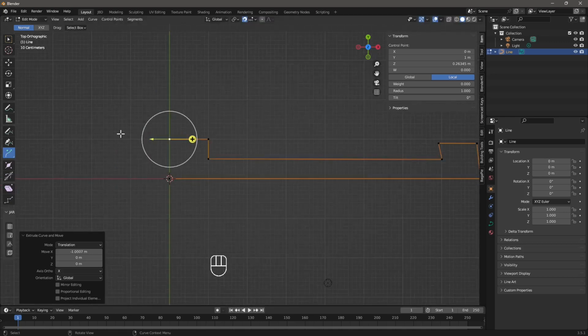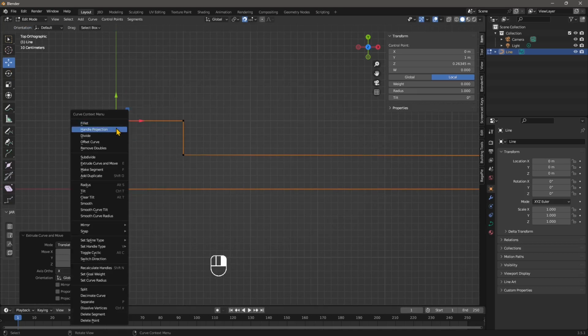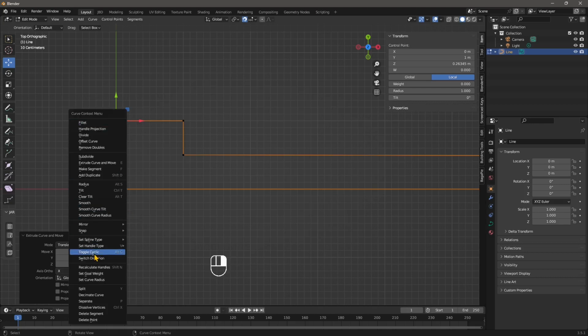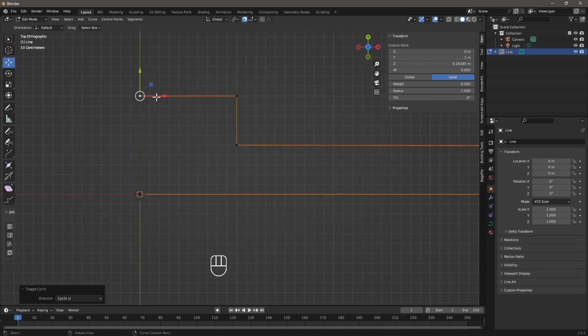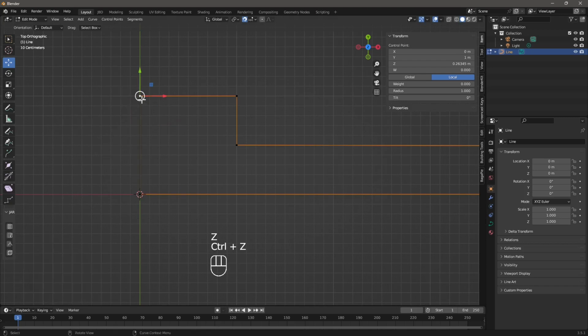Now to close the shape, we can use another tool. So let me move here to the move tool and right click, and let's search for the cyclic option. There you go, or Alt C. This is gonna basically create a closed loop out of your shape. So if I do toggle cyclic, it's gonna be closed. Now you cannot see it here, but there is a black line that represents the closure there.